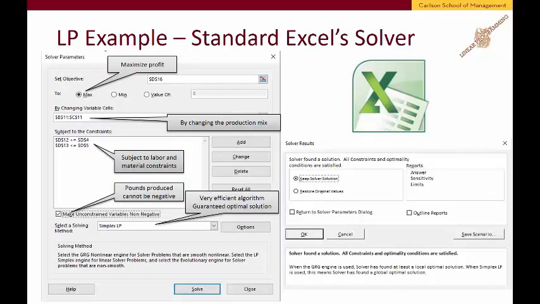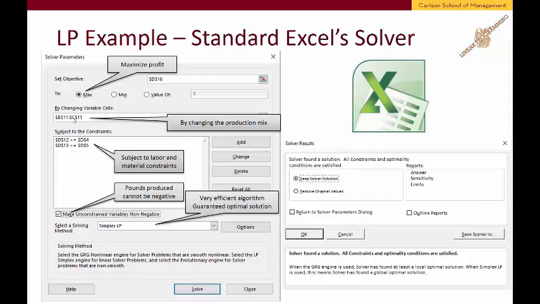Okay, so the current slide shows how to set up the optimization model with a standard solver after it is launched from the Data tab, which we'll do in a second. First, you select the cell D16 as the one containing the objective function, which is the profit function in our case. Then you check the option button to maximize it, which is checked by default. Then you proceed by selecting cells B11 through C11 as the changing variable cells, that is, our decision variables in the model section.